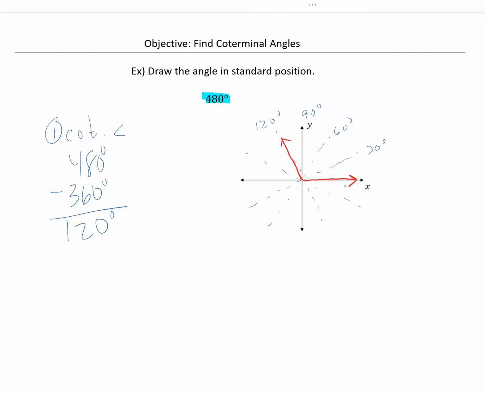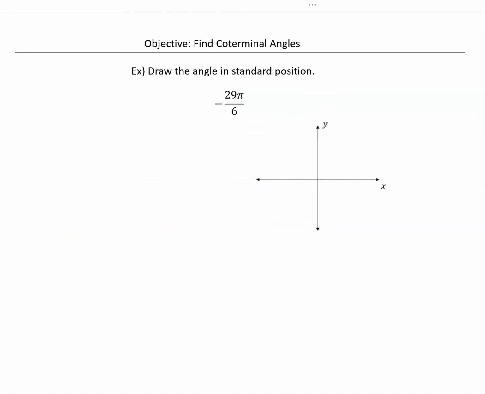Now here's what is different. We talked about needing an arc that starts at the initial side, goes in the correct direction, which here would be counterclockwise for the positive direction. But we can't just draw an arc to the terminal side, because that would only represent 120 degrees, and we're actually supposed to be drawing 480 degrees. So we have to realize that we have to go our initial 360, that 360 and 120 together add up to 480. So here's my 360 degrees, and then the extra 120 now gives me that angle total of 480 degrees.